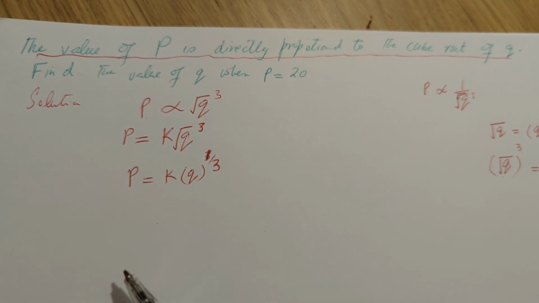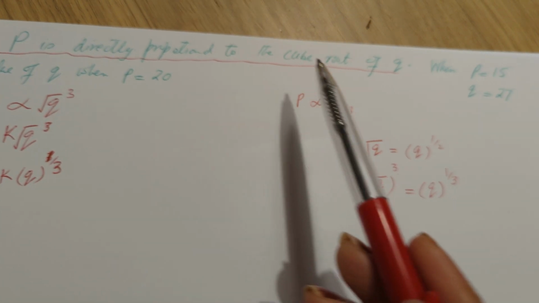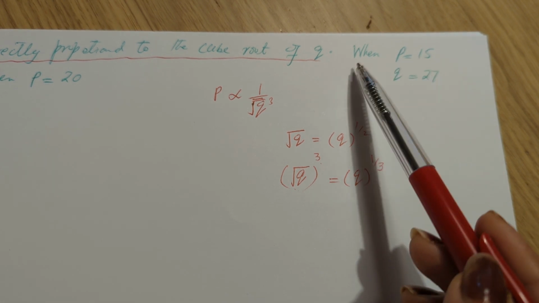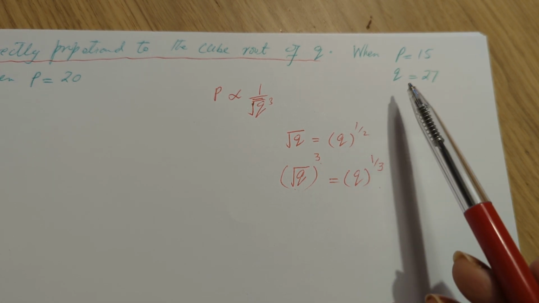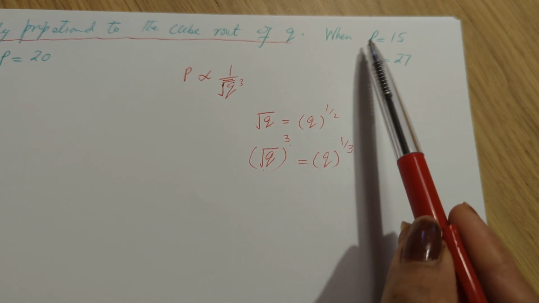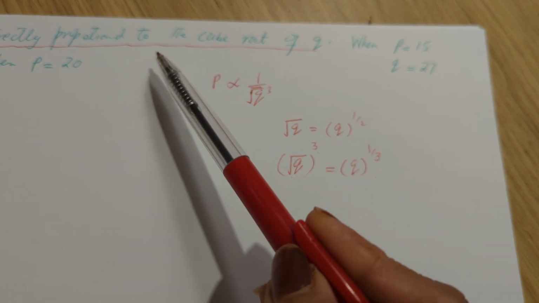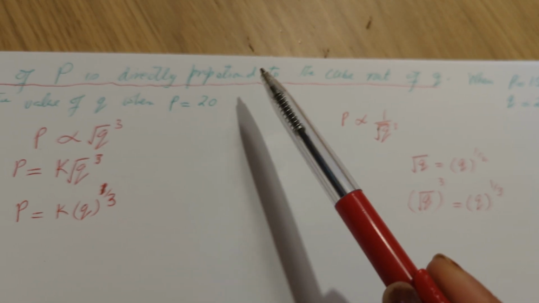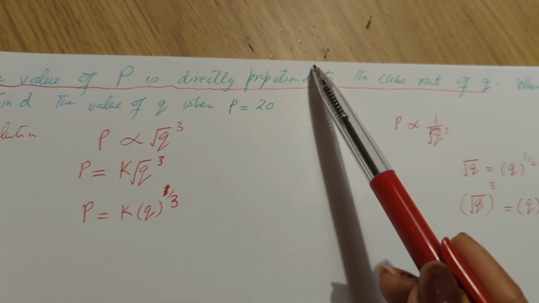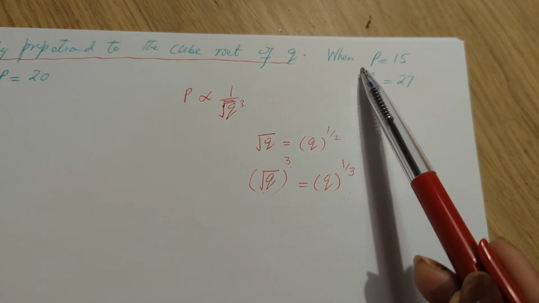After that, they have given us another thing. After the first line, they have given a second part, so we have to keep an eye on it. When p is equal to this, q is equal to this. They have given us this expression. So we will solve mathematics questions step by step. First step, we will make the formula which is given in the first line. After this, the second step is we will apply the given things.